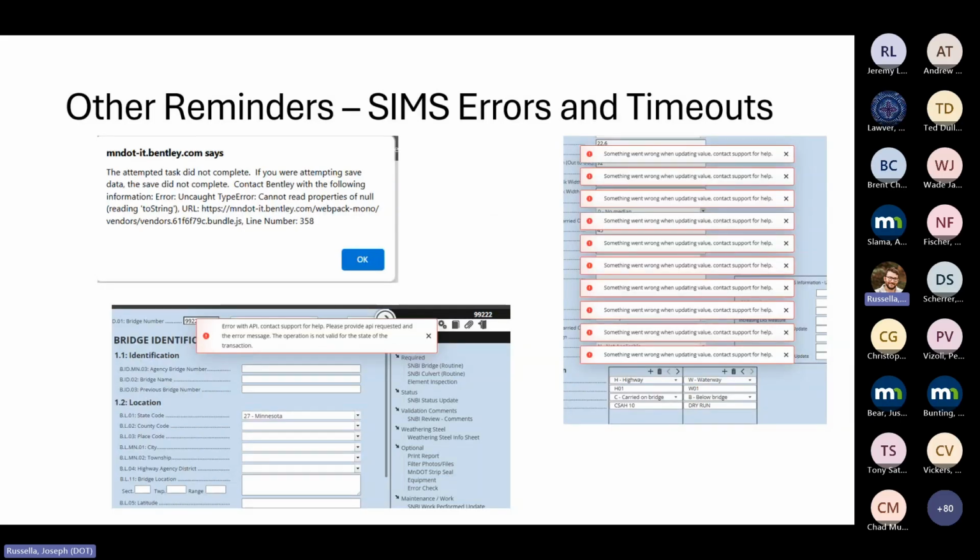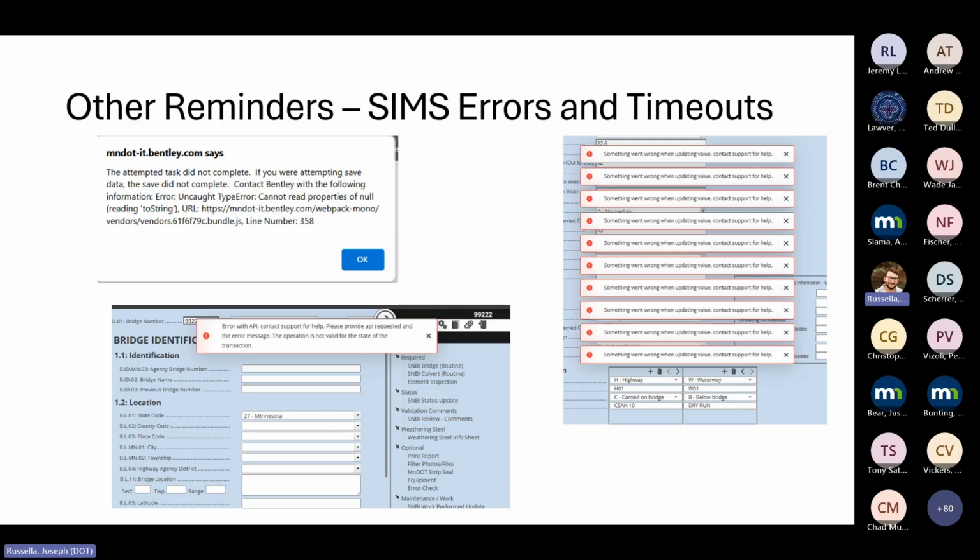But in the meantime, if you do get errors like any of these, you can close out of it. And a lot of the time you can just continue working. Other times you may just need to log out, or it'll force log you out and log back in. It does seem to bring you back to the same place where you were, at least most of the time. But right now that is our workaround, is just to continue working. If you're actively typing in a note or changing a field, you may want to just verify that that data stuck, just to make sure that nothing was lost.